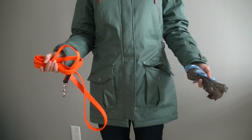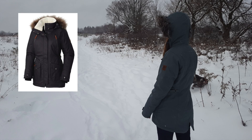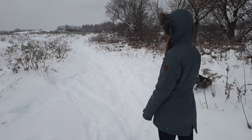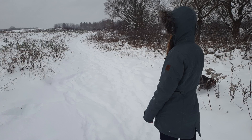I really like the colour of the jacket — I find it is a nice variation from your typical black winter jacket. If you need something more subtle, it does come in navy and black. So if you are looking for a warm winter jacket that can be worn from outdoor adventures and into the office, the Columbia Barlow Pass 550 Turbodown Parka is for you.